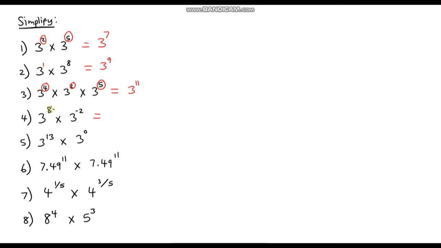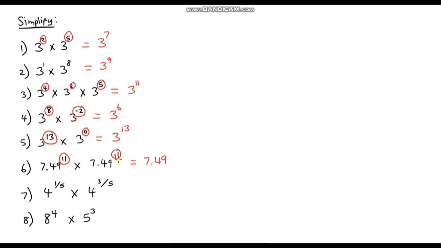The next one looks more confusing but the rule is the same: 8 plus negative 2 is the same as 8 minus 2, which is 6, so the answer is 3 to the power 6. Next: 3 to the power 13 times 3 to the power 0. Adding the indices gives 13 plus 0, which is still 13, so the answer is 3 to the power 13. Next: 7.49 to the power 11 times 7.49 to the power 11 — same base, so we add the indices to get 7.49 to the power 22.